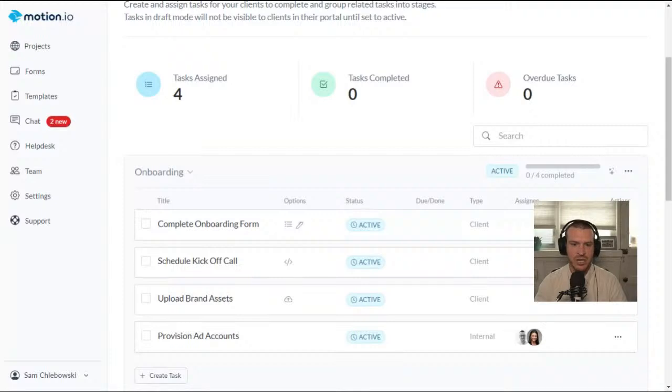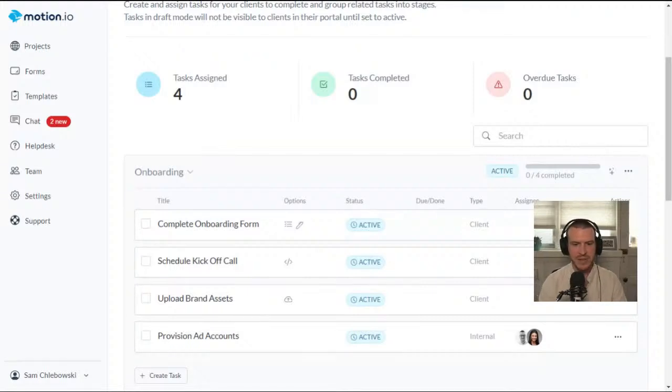And we've actually made some big improvements to our Zapier integration that make this process a lot more streamlined. So I'll go ahead and show you this, because this is one of the things that was also included in our most recent product update: updates to our Zapier actions and triggers. Actually, I'll take a step back. The way it previously worked with Zapier, if you wanted to create new projects, you either assigned all tasks in the project to the clients you were adding to that project when it was created, and activated them all at once. With the changes we've made to Zapier, you can now simply assign those tasks without activating them, and then let Motion.io handle that part.